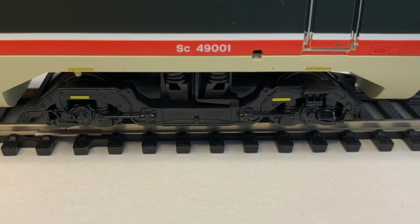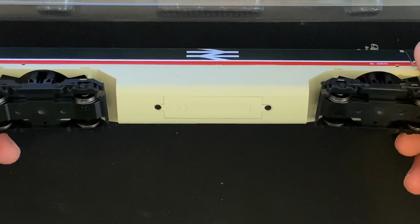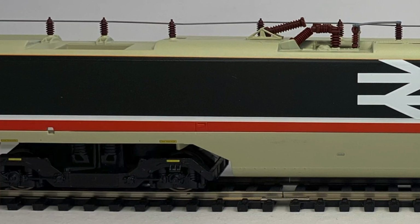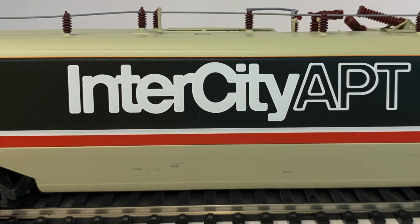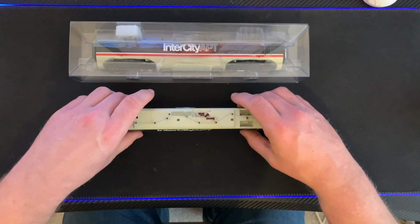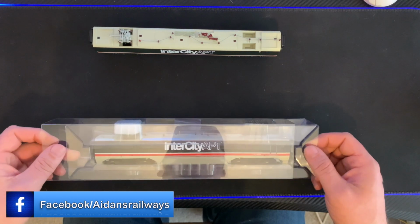SC49001. It has significant weight to it, and on the bottom you can see where the access area for putting your DCC chip in. All-wheel electrical pickup and drive, and this also features flywheels, so it comes to a nice slow stop when you release the power and slow it down on your controller. Now this is powered, that's great. This is where, when I first opened this setup, I became very surprised.